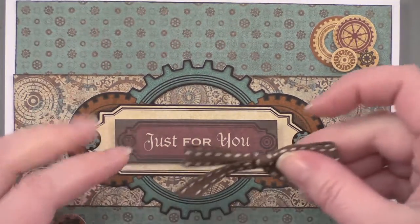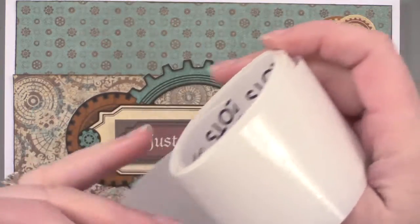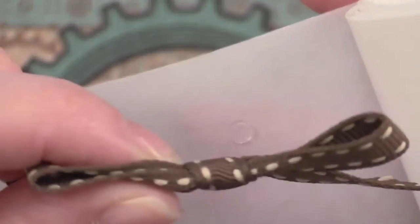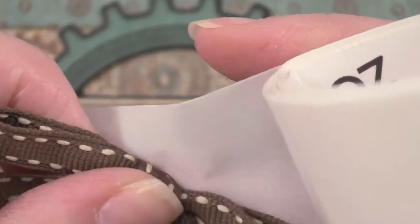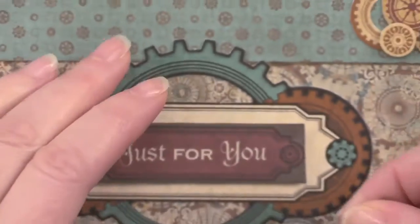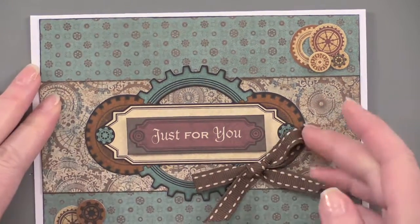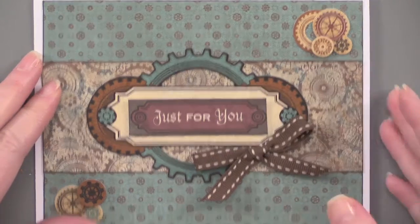And finally, I want to add a bow, so I have Zots. And these are just little dots of clear glue. And what I want to do is take the bow and press it to the Zot. See, it lifted right off. And then I'm just going to put that right on my card like that, and it stays. It's really secure, just one is all it needs.